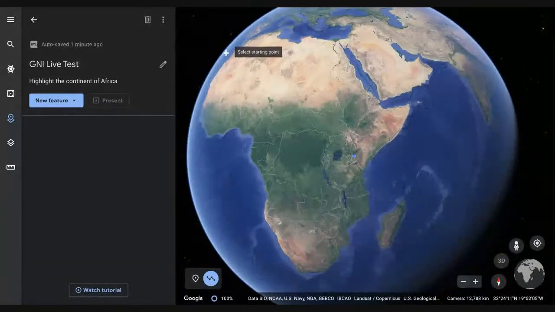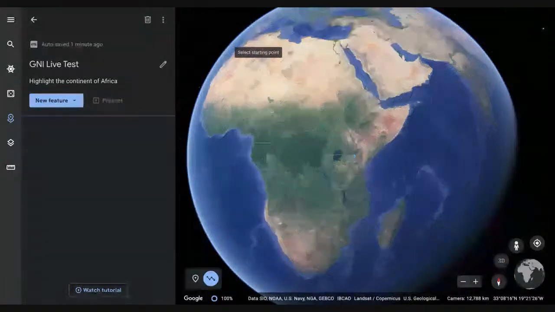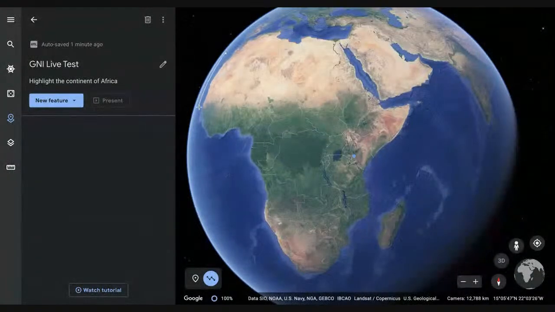So now that we have the area of interest that we want to highlight, you can just start by clicking on a point like so.